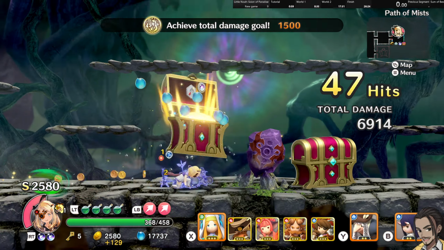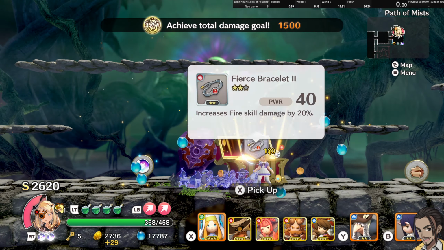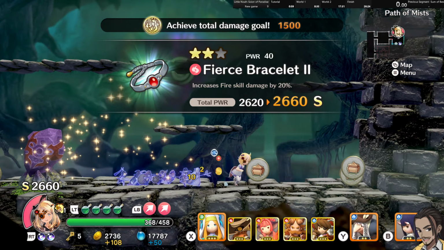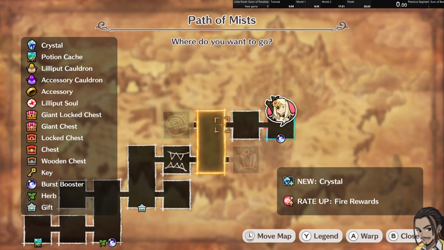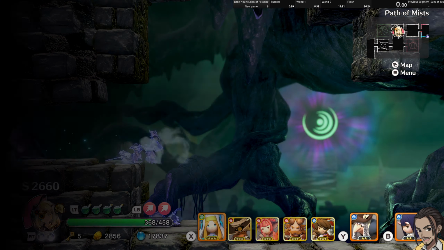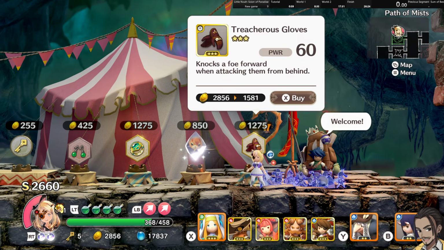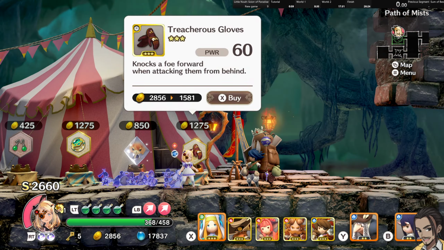Alright, damage bonus cleared. Also to note, the damage bonus is the easiest goal. Alright, fire skill damage, not as great as I would have hoped, but you win some, you lose some. Being honest, we have enough great Lillipups to not worry. Reduces wind damage by 10%, don't need that.